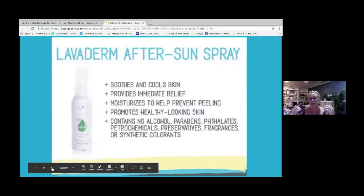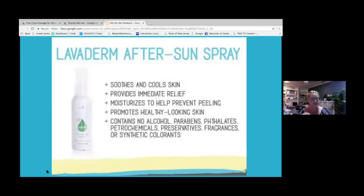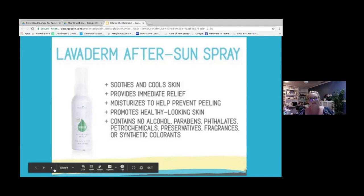Laviderm for me isn't just for sunburns. If you have bug bites, if you're outdoors and get any irritation, maybe you're cooking on the grill and get a burn, or if it's just the change of seasons and you get a kind of dermatitis — I'll just spray it on my arm and it really does have a nice cooling sensation that provides relief. And it smells good because it's infused with lavender.